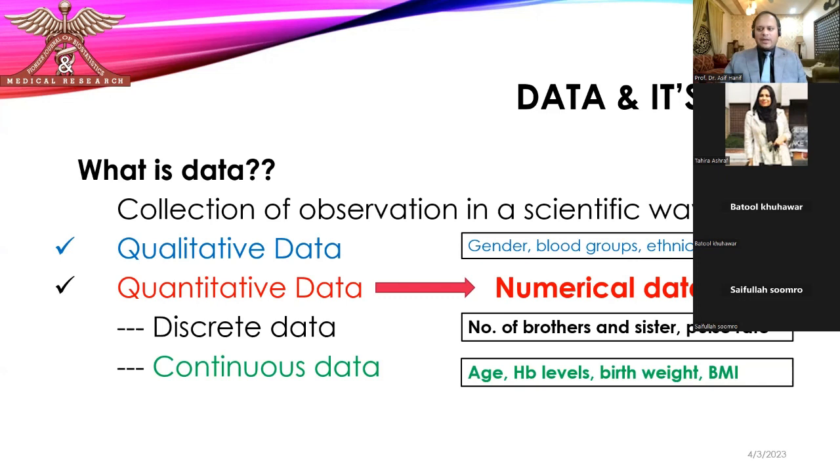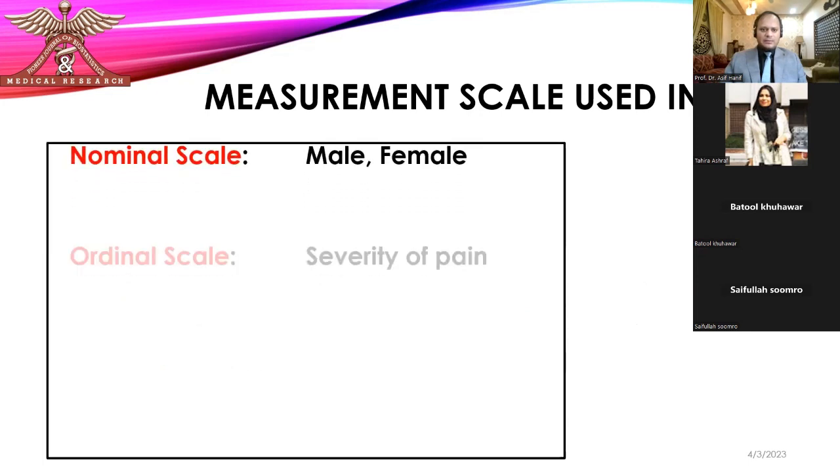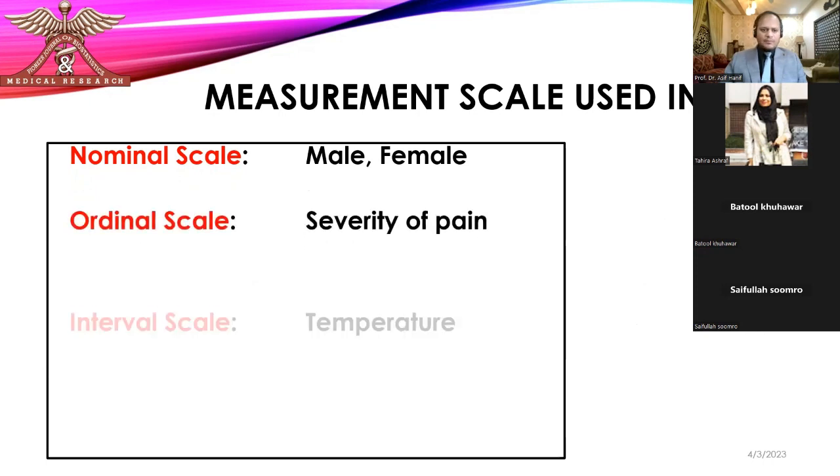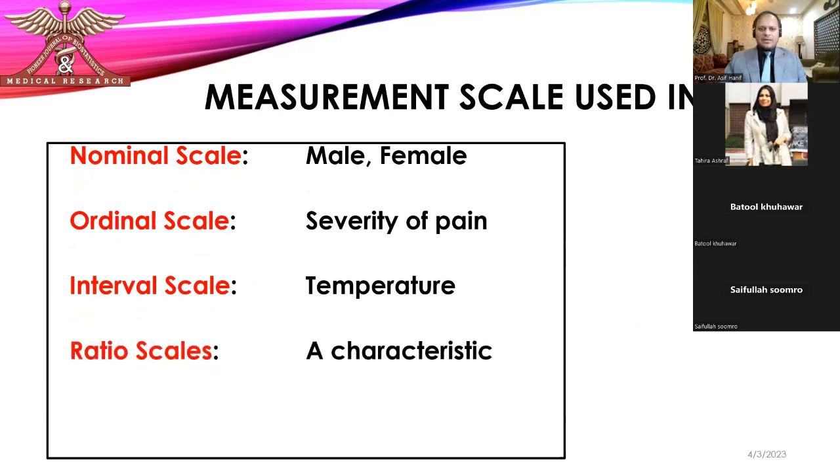These qualitative and quantitative data can be labeled further: nominal scale, ordinal scale, interval scale, and ratio scale. When our data is just distinguished by its name, it's nominal. And if it is distinguished by its name and there is some natural order, it is ordinal, or it is called ranked data. If the data is quantitative and zero is present as a concept, it is interval. If zero gives absence, it is ratio scale.